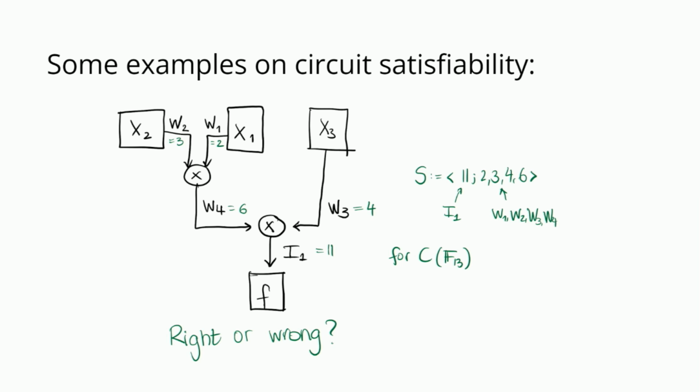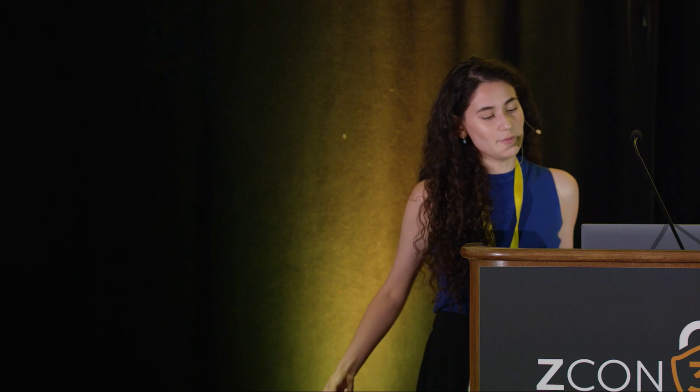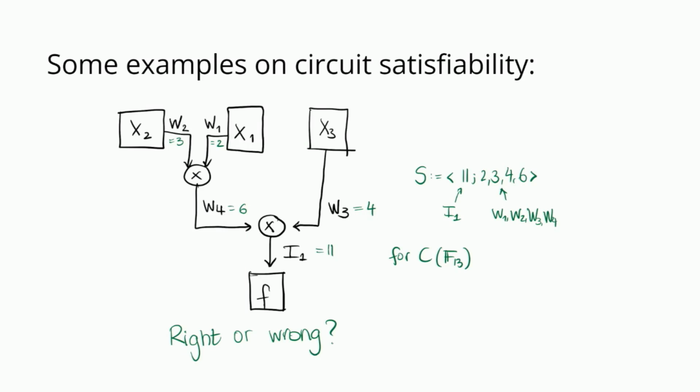So for example, what I'm now giving you here is the statement S that you can see on the right side, and it has 11, 2, 3, 4, and 6 as the instance and the 4 witnesses. So the edges labeled like that would be getting those inputs, and we would want to understand if the circuit is then satisfied in this circuit assignment, if that's valid. So maybe you can look at it for another few seconds. Who thinks that is valid? I see some hands up.